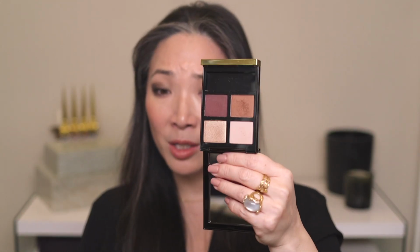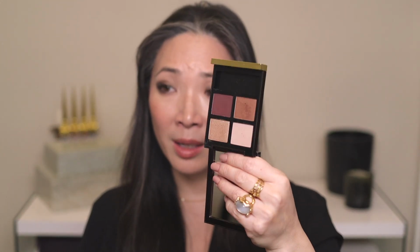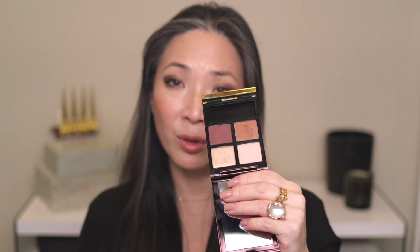And I really like this quad. I don't know why they made this limited edition. This should really be a part of the line because it's really, really beautiful. If you like neutrals with just a hint of warmth to them, this one is such a great one. But I haven't seen this available anywhere. It's just, I don't know.